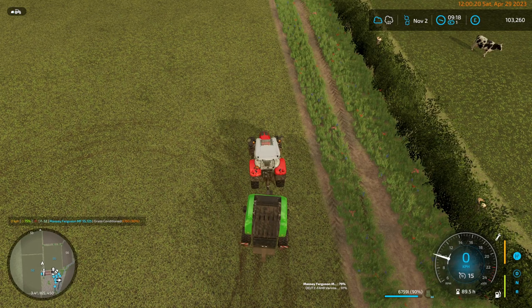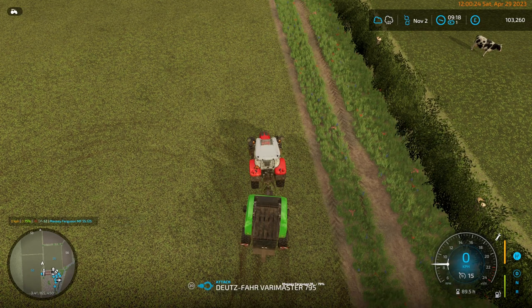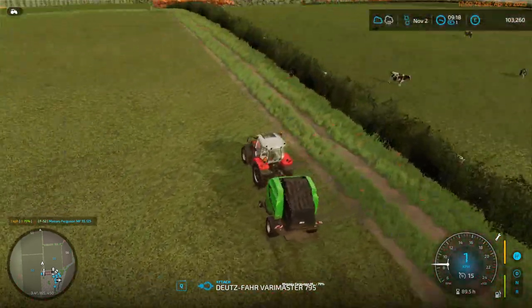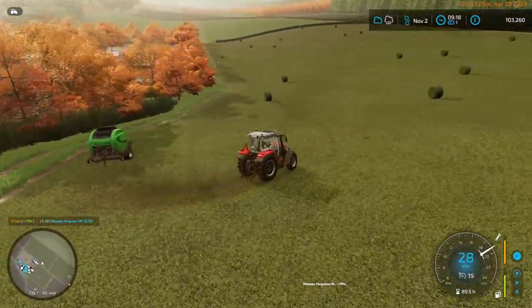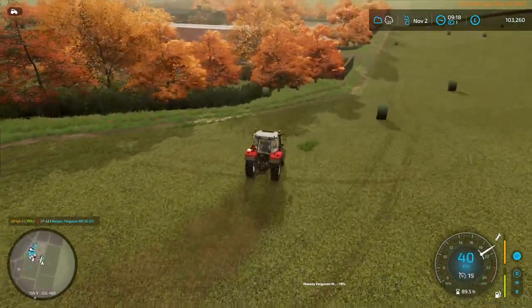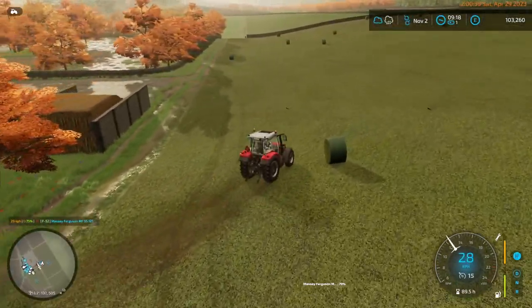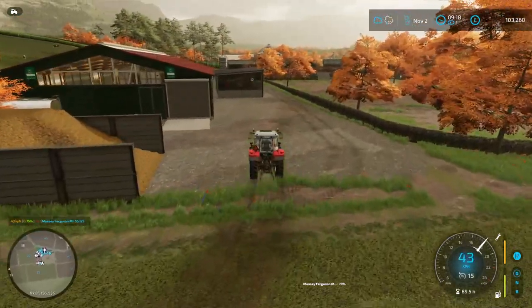Raise the thing, turn it off. Put the doodads under the wheels so it doesn't roll away. There aren't any. Oh well. I could find that at the bottom of the field then. Oh, like that bale there. I should probably grab that before we finish.